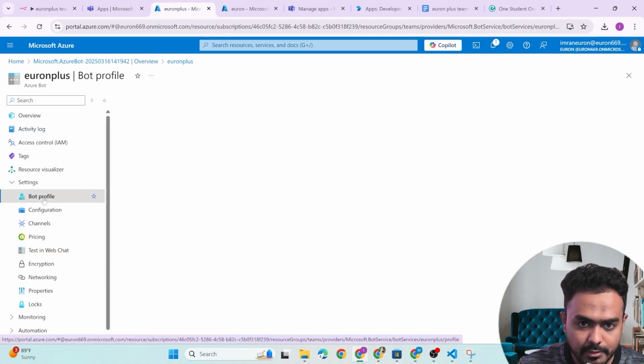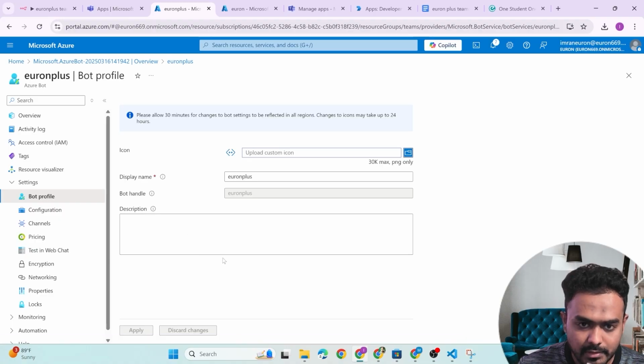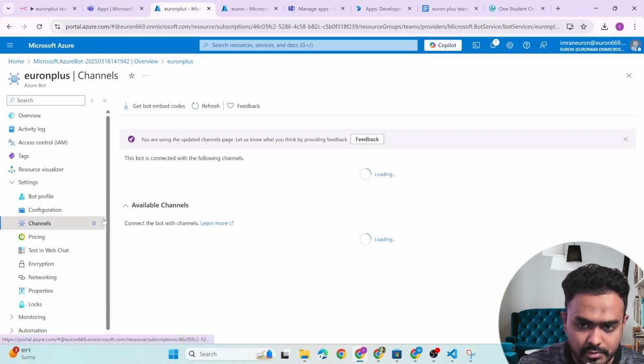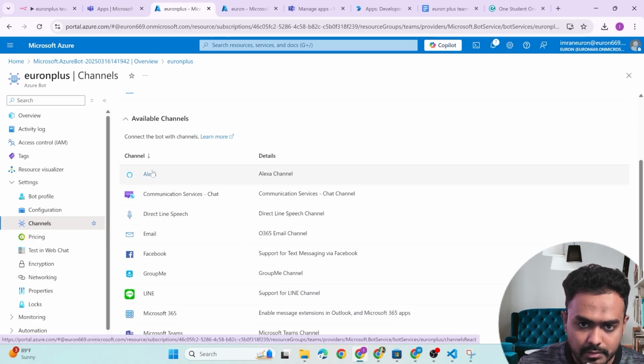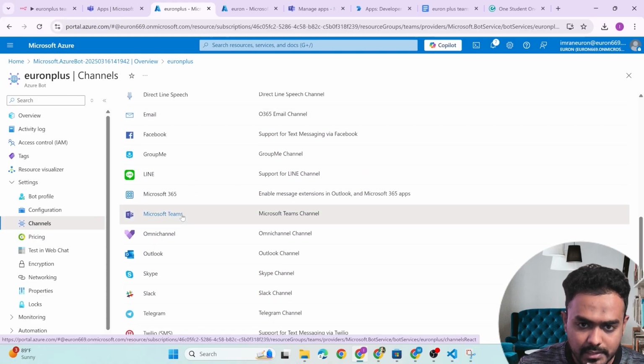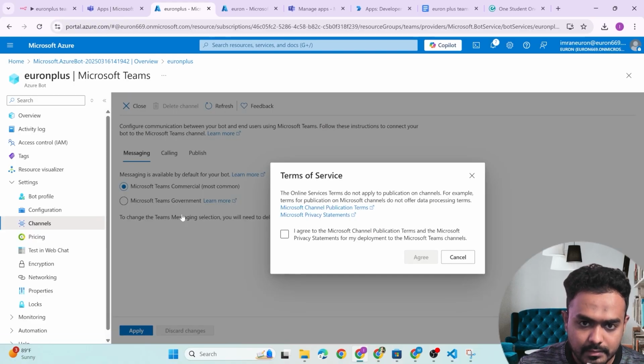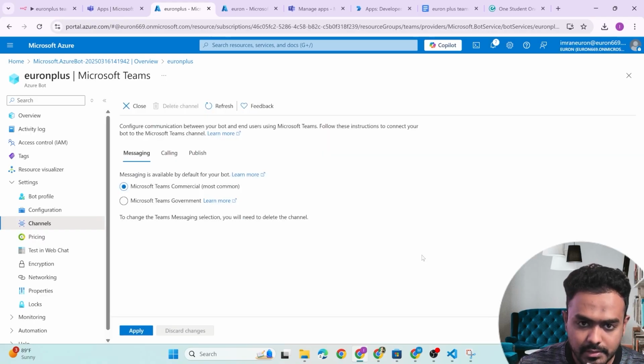First, let me get into the bot profile. Here we don't have anything to change. Let me go to the channels and select the proper channel. Here the channel is Teams. Let me select Teams over here and apply the terms and conditions. Agree. Okay, Microsoft Teams.